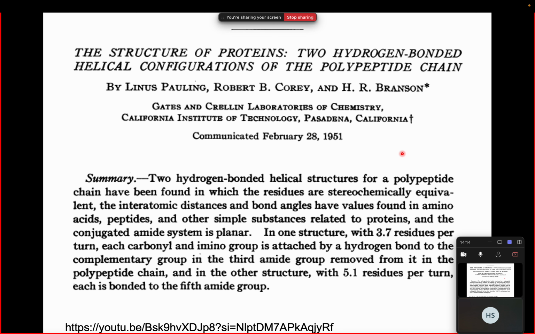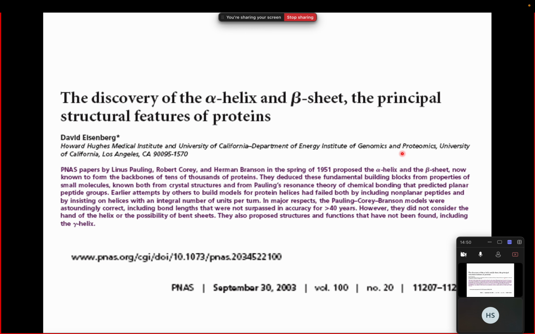Okay, so alpha helix is a type of secondary structure in which, as the name suggests, it is helical in nature, right? So if a helix is made up of a polypeptide chain or a peptide chain, then each turn, just like a spring has turns, will have amino acid residues. So when Pauling determined this structure, they calculated that around 3.7 residues are present in one turn of an alpha helix. Okay, and we'll see how they have come up with this particular number.